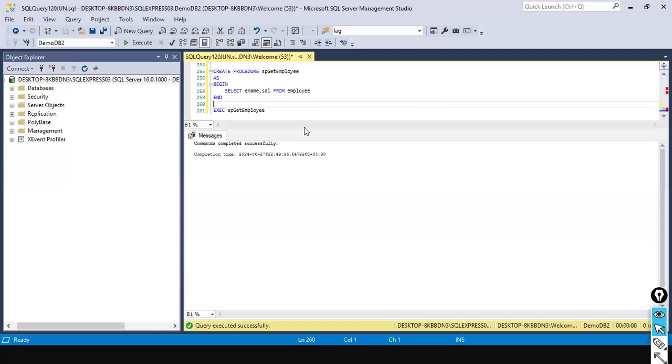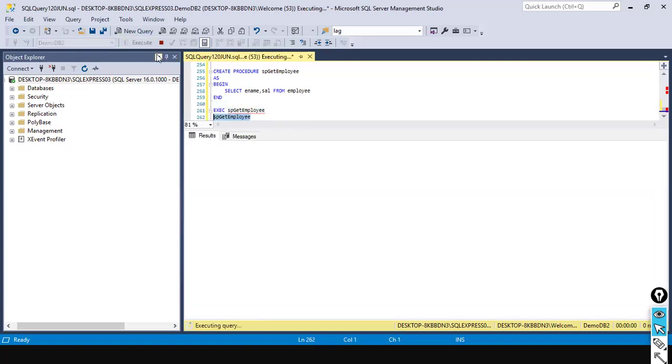This is the one, right? Or else you can directly specify. You can also do it this way. You can directly specify your stored procedure name.